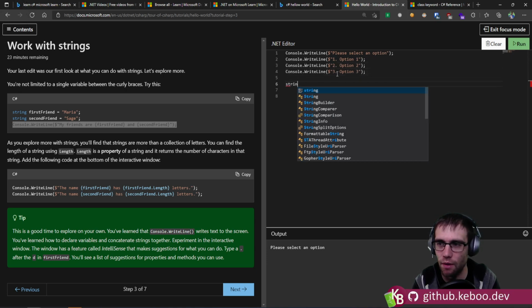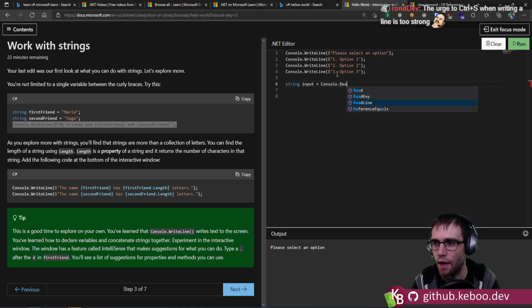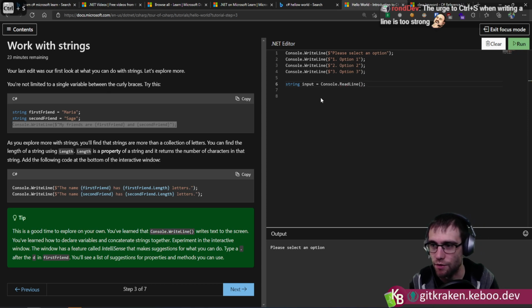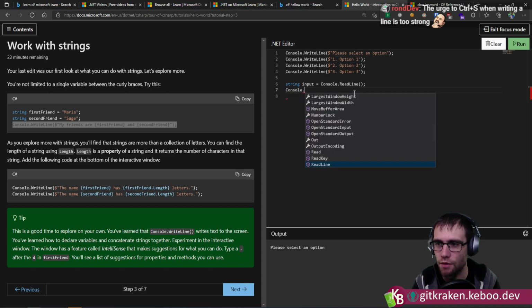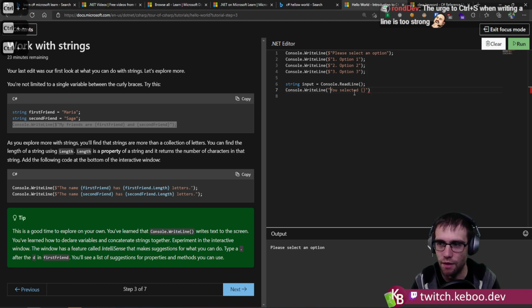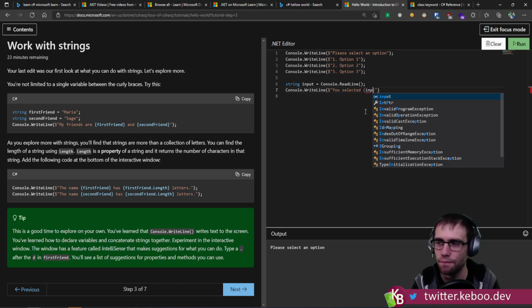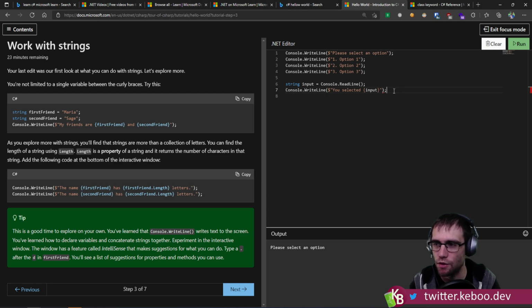And then, for example, string input gets Console.ReadLine. I have no idea if this works in a browser, so we're gonna find out. Console.WriteLine, you selected. And so again, this tutorial covers specifically this case here about this $ sign at the beginning. The fancy word for this is string interpolation. But in short, it lets you format output.